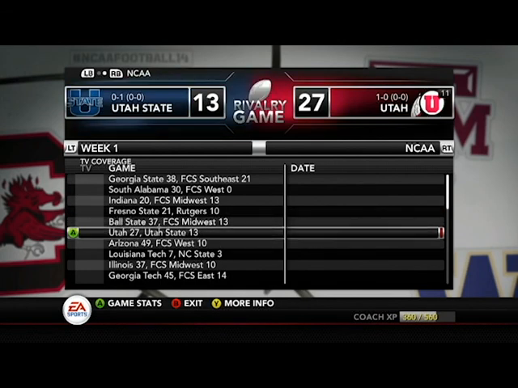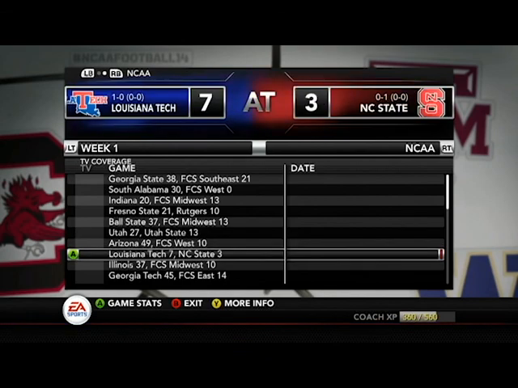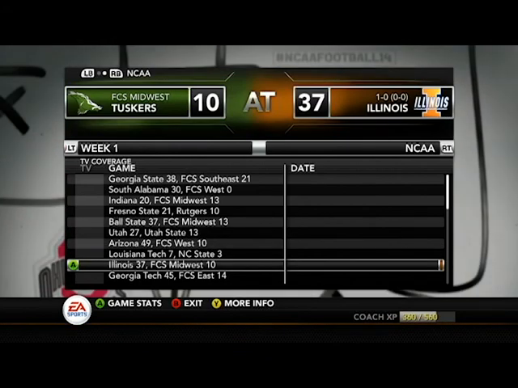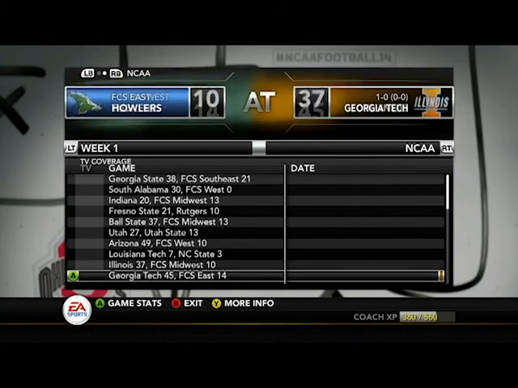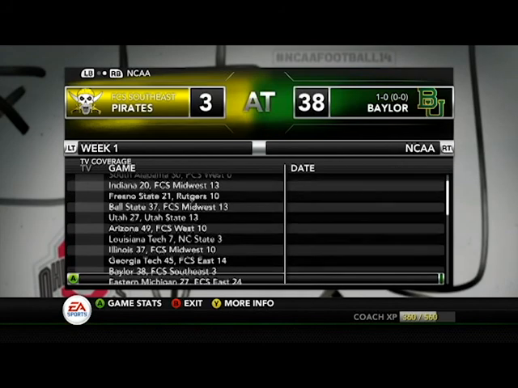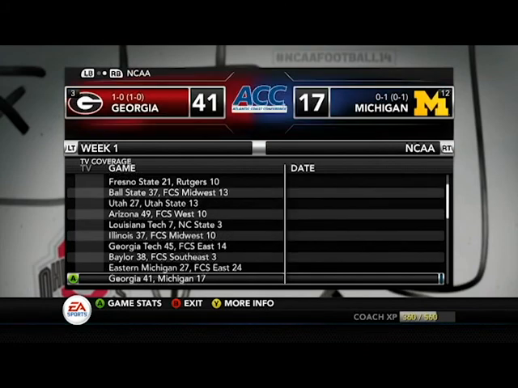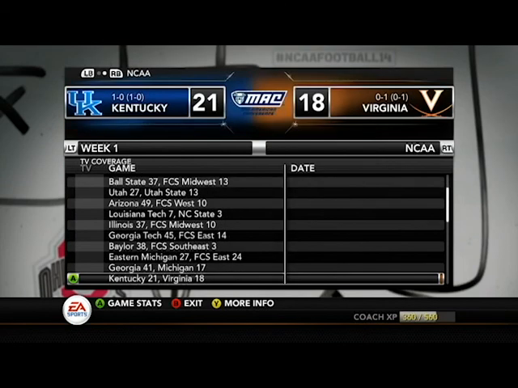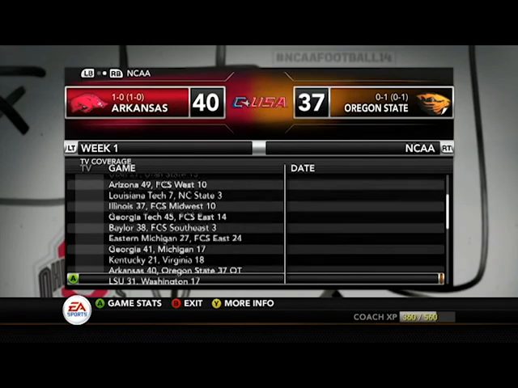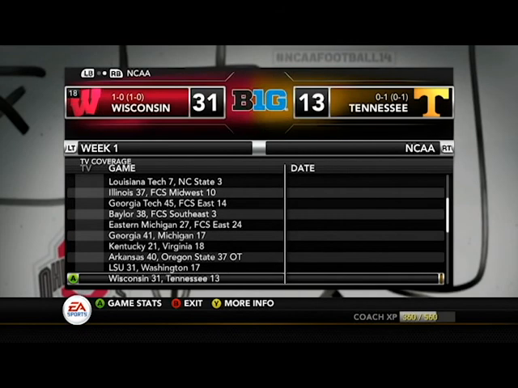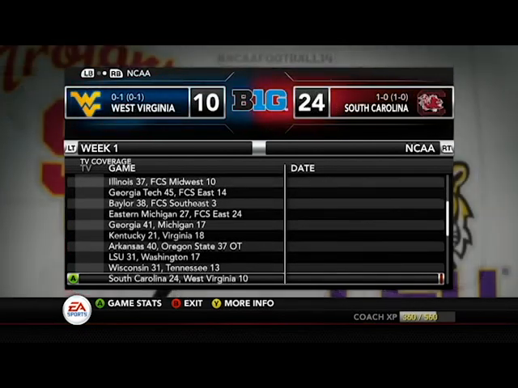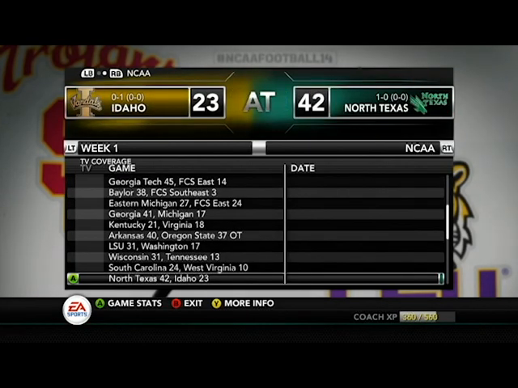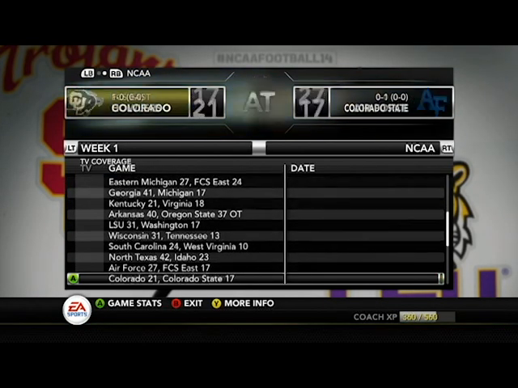since this is a tiered dynasty, all the conferences are sort of different. So big matchups week 1. This is the matchups before this week. This was week 2 we played this game. So here are all of your week 1 matchups. Georgia obliterates Michigan in the ACC. Kentucky and Virginia, solid game. Arkansas barely beats Oregon State. I'm just going to let you take a look at the games, look at the teams you like to watch.